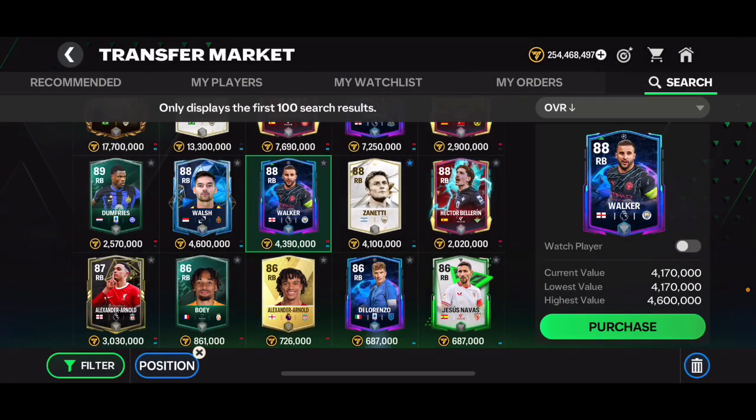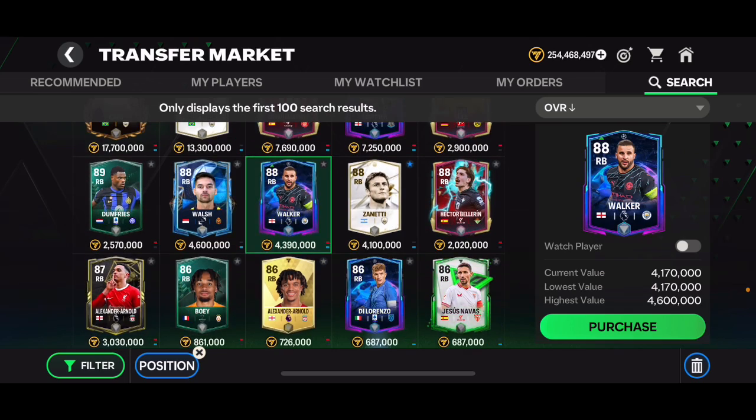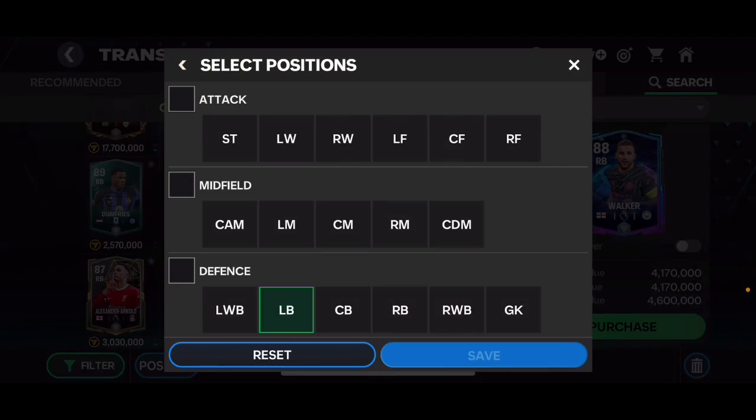He's gonna do a very good job just before Team of the Year if you want to get a new right back. Obviously, you might have Zanetti, or you might have someone else, Zambrotta right there. If you need those positions, these are very good ones. Good cheap alternative ones, I guess.